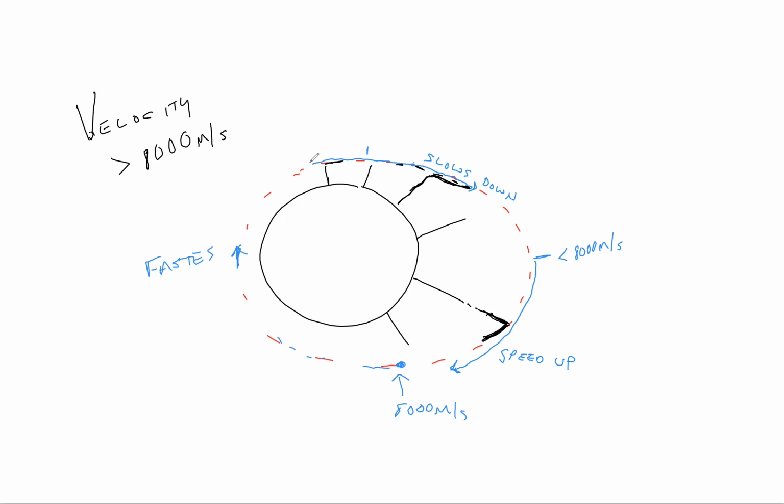So that's why at different times of the year, the Earth is different distances away from the sun. We're actually speeding up and slowing down in our orbit around the sun at different times. But that's kind of a basic description of how things fall in an elliptical path instead of a circular path. The key being, we got to start off over 8,000 meters per second.